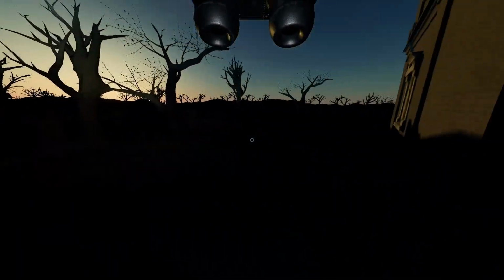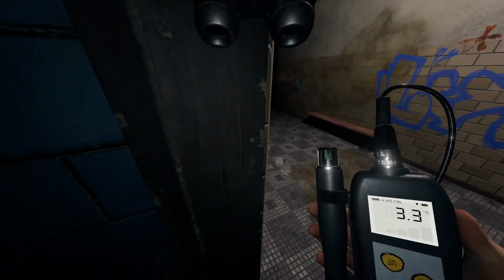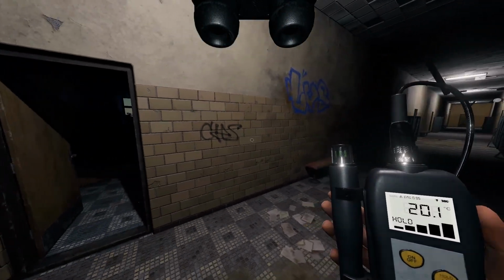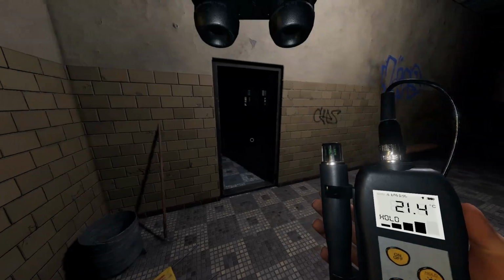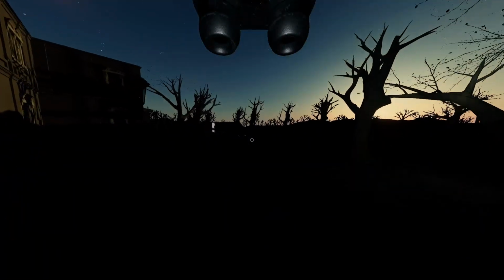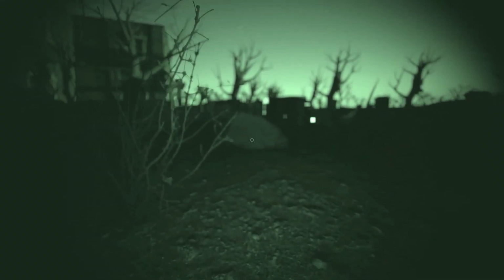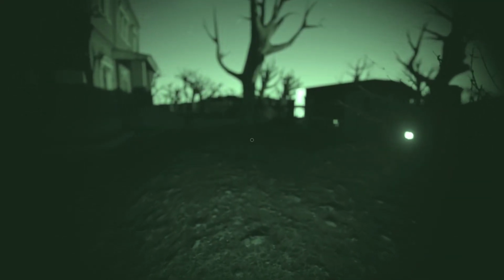Alright, so that took a little while. But to prove my point with the thermometer, what you're looking for is a hallway that's a bit colder. However, given that the temperatures are varied a bit with a Tier 3, can't really use that method too well. So finding the ghost room with a Tier 3 thermometer on this map is pretty bad.